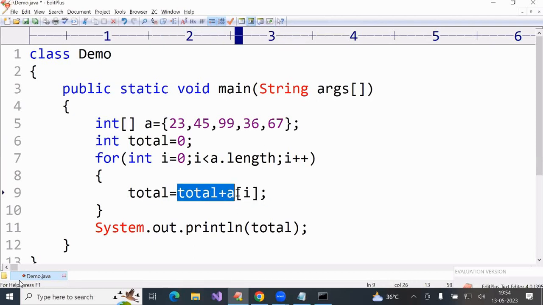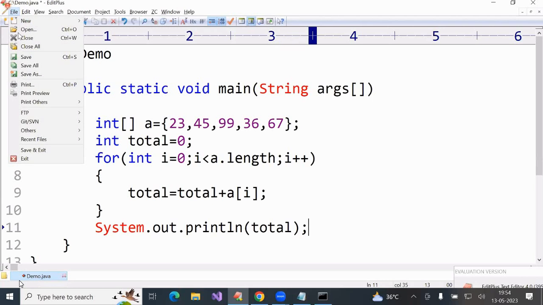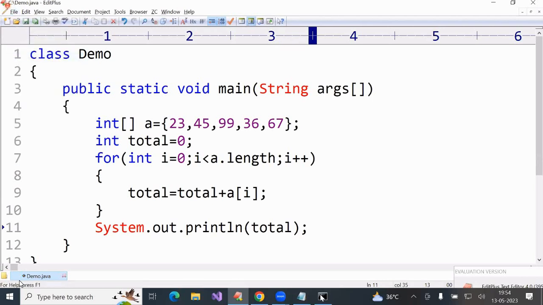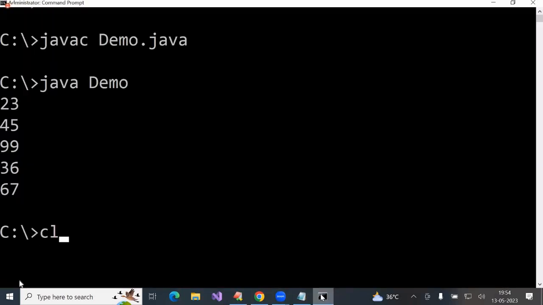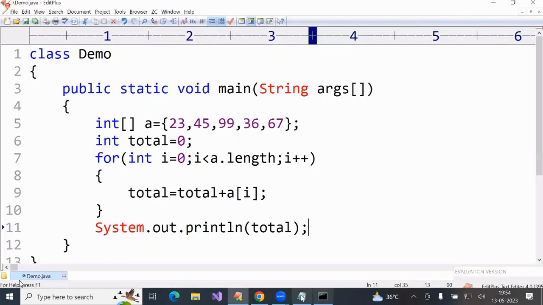When the for loop terminates, the total is printed. See, file, save. Compilation, execution. The total is 270. So one element is added to total each time. Write this one.